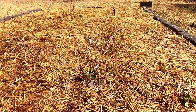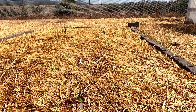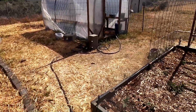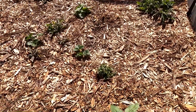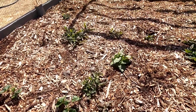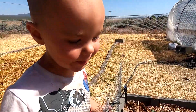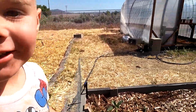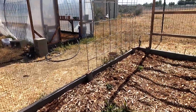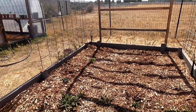So, gonna let a little bit of this grow up and then maybe fill in where I can with other stuff. And then over here, we've got some more sunflowers. Strawberries, as she was showing, that we've got some flowers. These are strawberries right there. Strawberries, are those your favorite? And then I planted some gourds over along there next to the raspberry bush. So, as you can see, I've lost a little something.